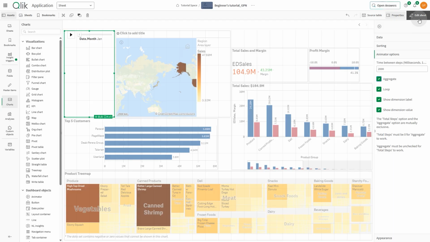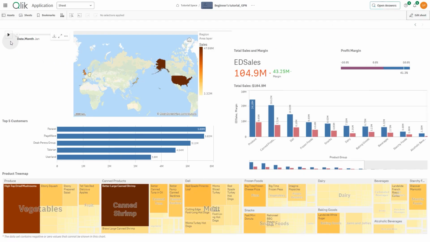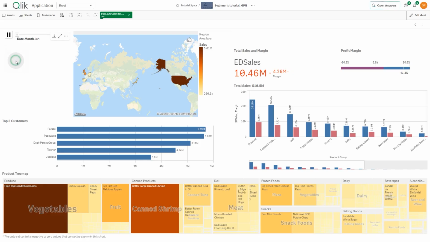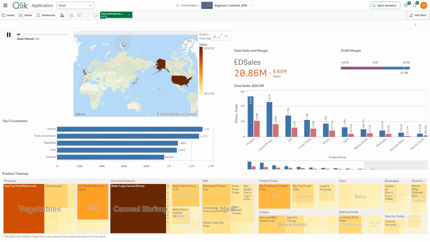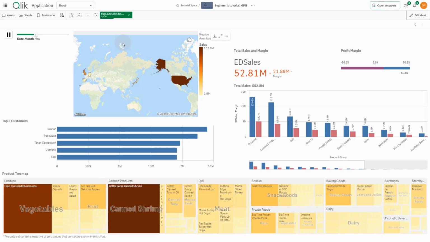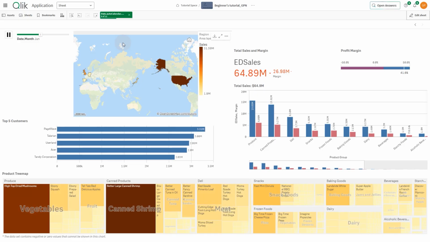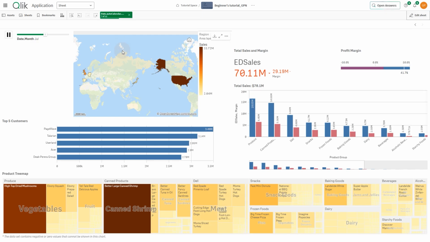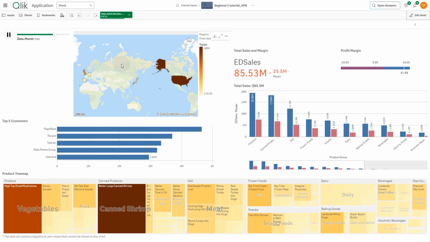The animator is useful when you want to see your visualizations change over a specified range, such as over a period of time. In this example, you could use the Animator Control to view how visualizations in your sheet change month to month over a period of a year.